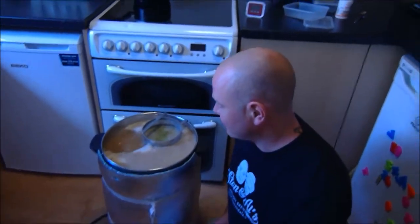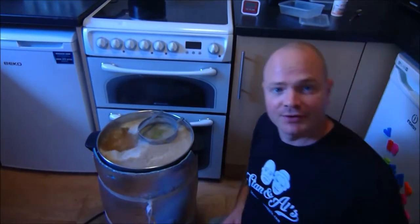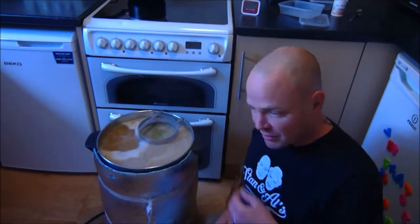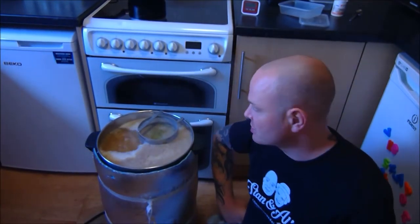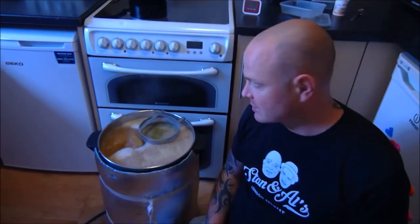John Anderson was kind enough, actually, I've just got some stuff he top cropped from his one. So apparently the Sigmund Voss is supposed to give some nice orangey burnt orange flavours. And the one that John sent me is supposed to give lemon flavours. So I have to figure out what to do with that. I feel two Kveik brews in quick succession. Right, I guess I'll be back to you.